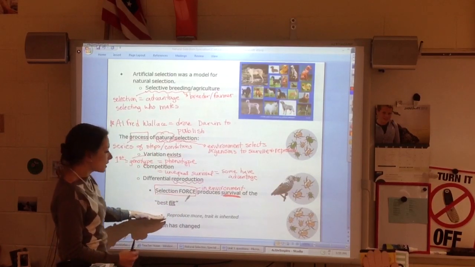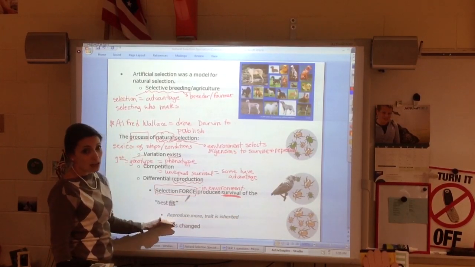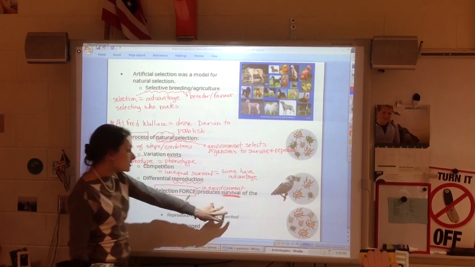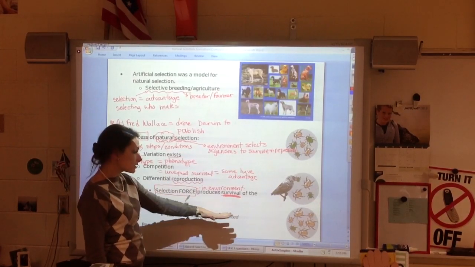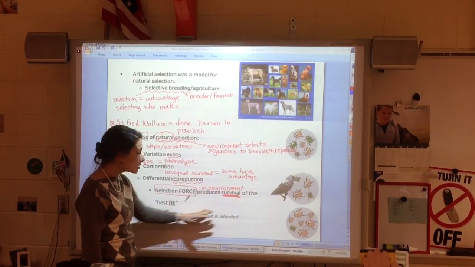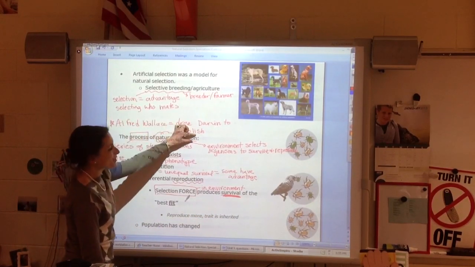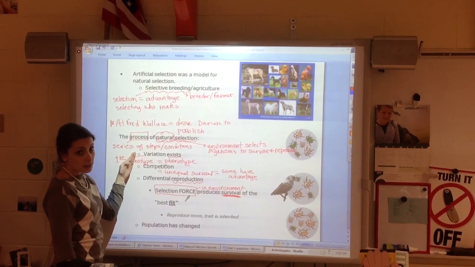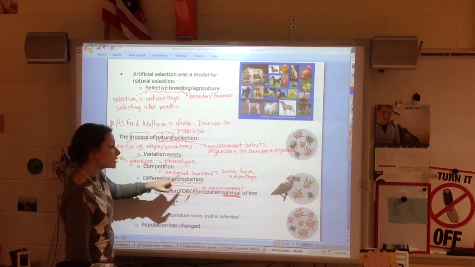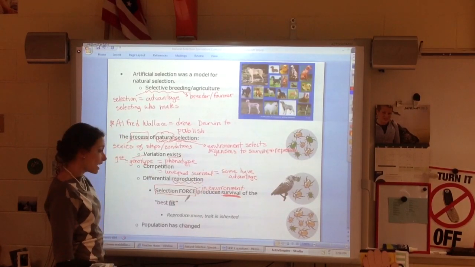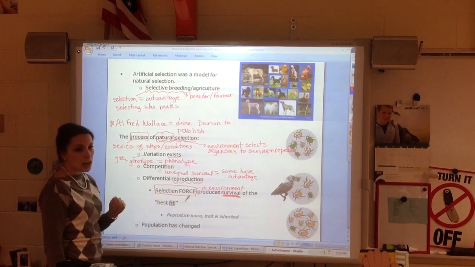But the key is always going to be that the more you reproduce, the more the trait is inherited. And this goes back to why Darwin's theory is supported by biology. The fact that we have DNA that is inherited and that it's passed on through reproduction. Those are really important ideas. Now that we know about DNA, now that we know about meiosis, we really start to understand exactly how this works. So, in order for natural selection to occur, there must be variation already existing. There must be some sort of competition or unequal survival. Something is selecting or choosing which ones will have an advantage. And those that are best fit will survive longer, reproduce more, and inherit the trait.